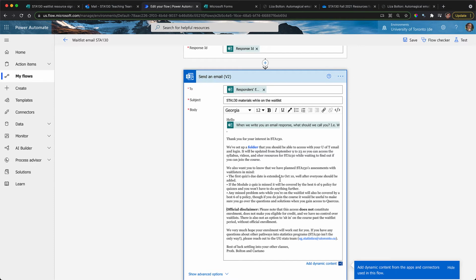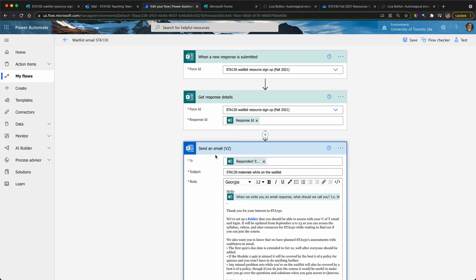We also want to make sure that they're a little bit reassured, especially for our first year course, that if they miss the first 2 weeks but get in, we have thought of them, and we have assessment practices and flexibility in mind, so that they're hopefully not going to be penalized for joining off the waitlist, because we're happy to have them. So this is my favorite, easiest use case example, the waitlist email.